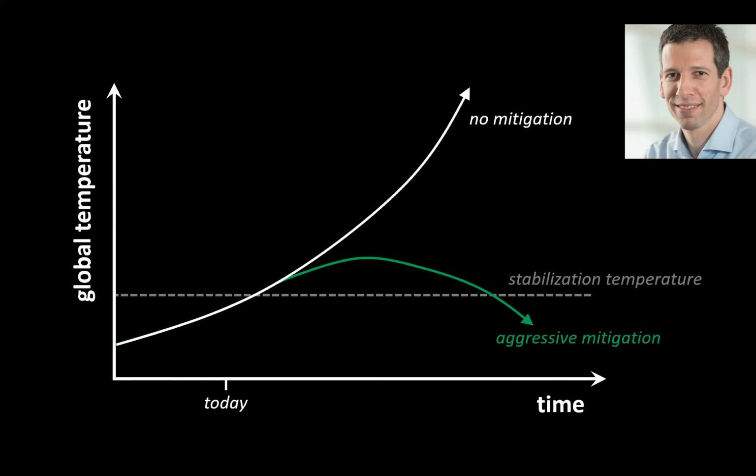Now, if we're super successful in implementing all the clean energy technologies we've been hearing about through the day, we will ultimately be able to turn this around and bring it back down below that stabilization temperature. But even if we do the most aggressive, even more aggressive than what's in the Paris Accord and the other agreements, it's not enough because there's going to be this window of time where we're going to go up above that stabilization temperature before we can get back down again. It takes time to implement these strategies.